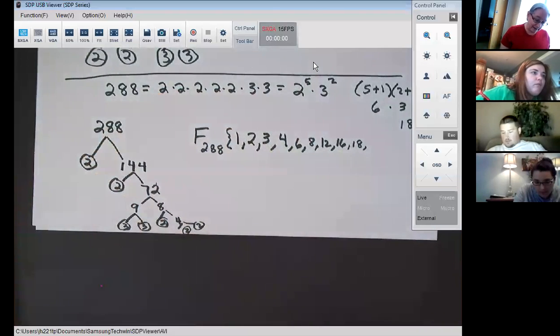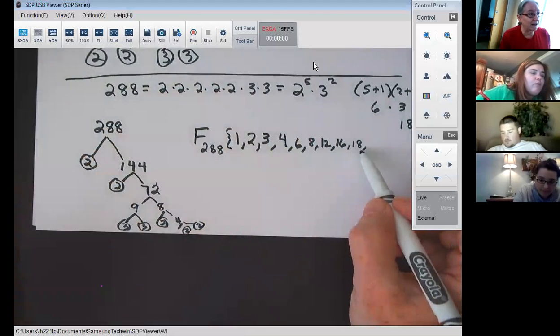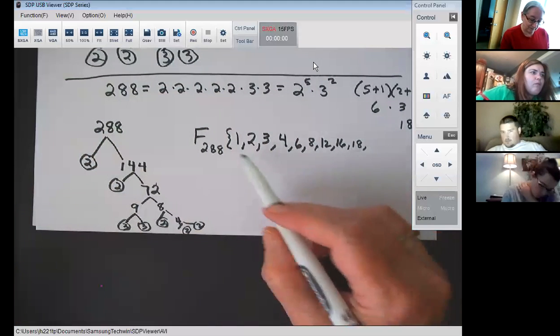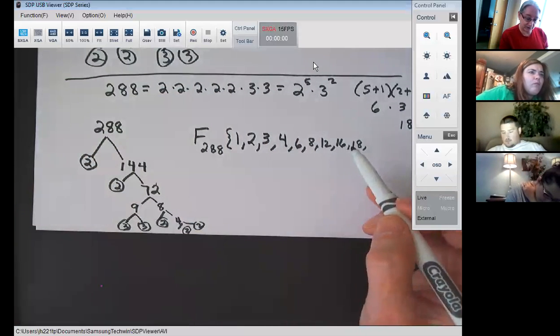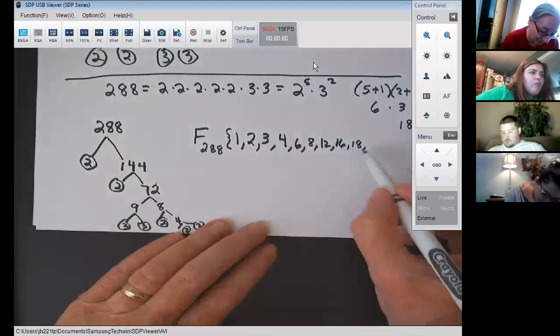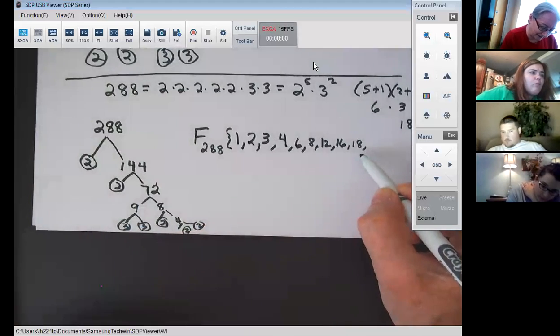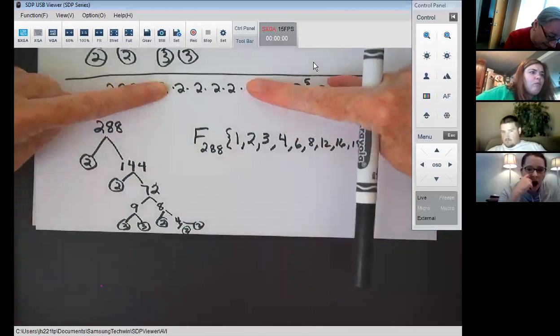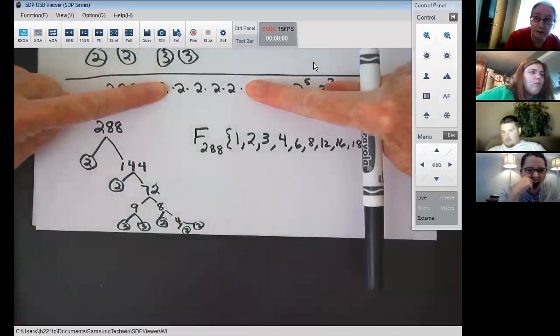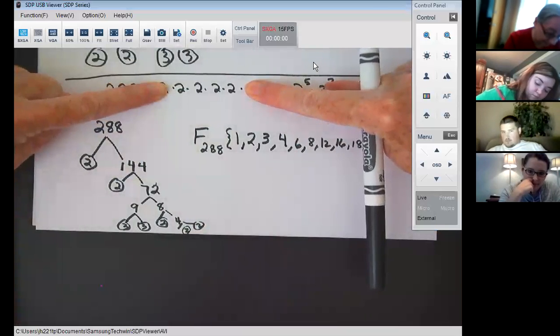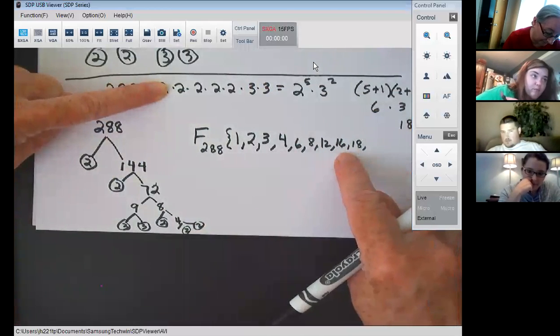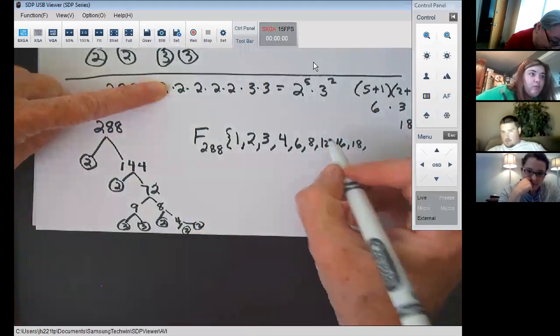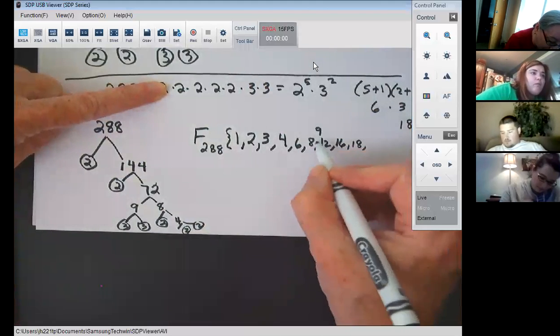Now that I've got half of what I need, I can figure out the other ones by thinking about what would be the other factor for these 9 that I have, because remember I said they come in pairs. So to help yourself out, you say, well, what would I take times 18 to get the other factor? To get the 18, I had to use 1 of the 2s and the 2 3s, so that means the other 4 2s would be the other factor. 2 times 2 times 2 times 2 is, oh, that's my 16. Did I miss one in there somewhere? Oh, I forgot 9. Okay, sorry, 9 goes in there, because that would be 3 times 3.